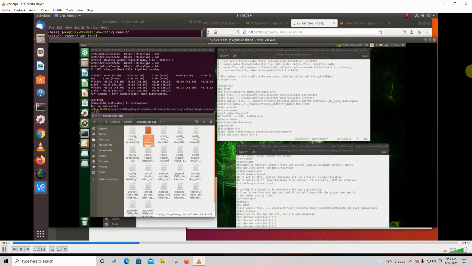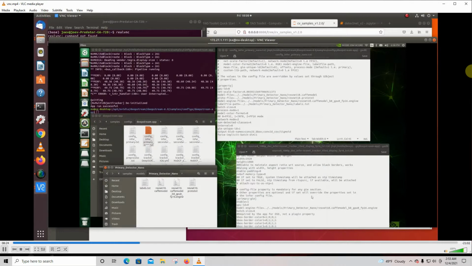Now, what happens is, let's say you want to train a model on your custom data, and you don't want to use what NVIDIA has here. So what you do is you have to build your own model right here and put it there, and then put your labels there and whatever prototxt you have, and then when you run this, it will create an engine out of what you have. Now this has to be a DeepStream configured model, or it doesn't know how to put it together. That's what it's looking for.